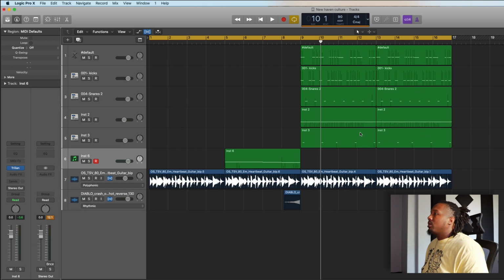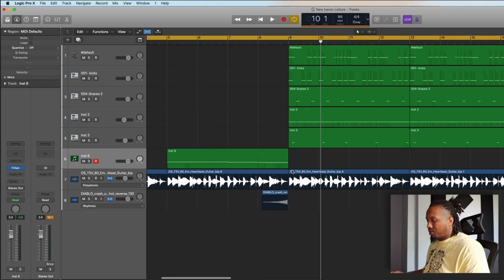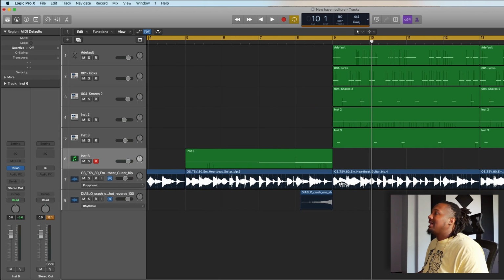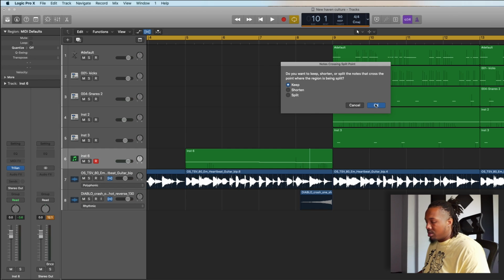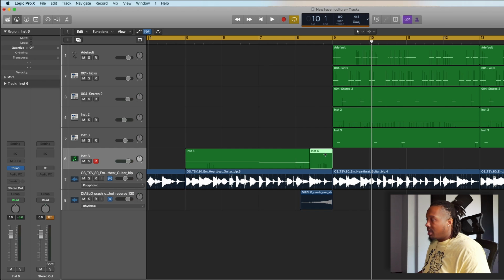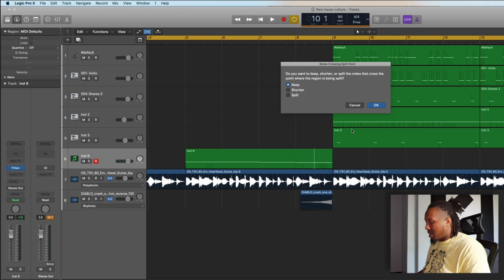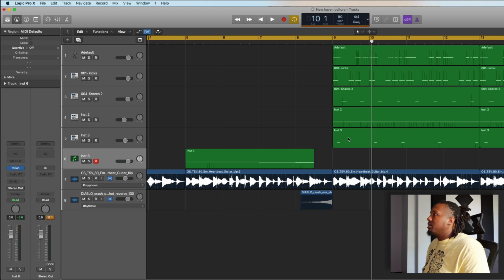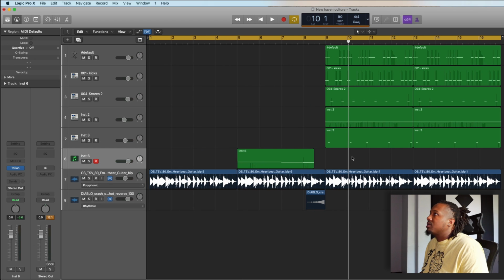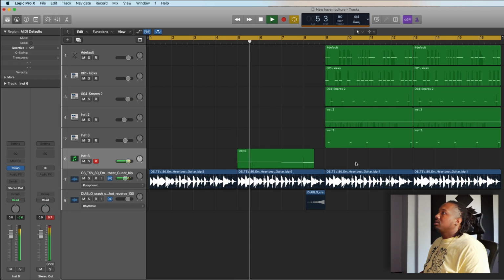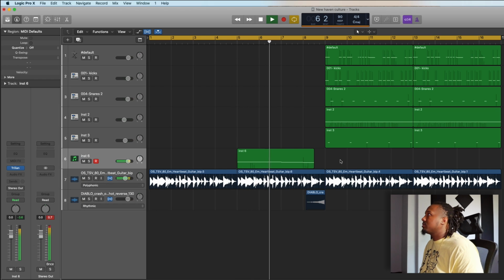Okay, so what I like to do is, in this situation here where the effect is there, I like to take something out just to give it a crazy effect so when it comes back in. So what I want to do is I want to go here to this bass, and I want to do the command. Let's show that again. Hit Command, cursor there, double click it, and that's going to be my cut tool. So it's going to cut there, and let's hear how it sounds from the bass here. Just to give it a little more excitement.